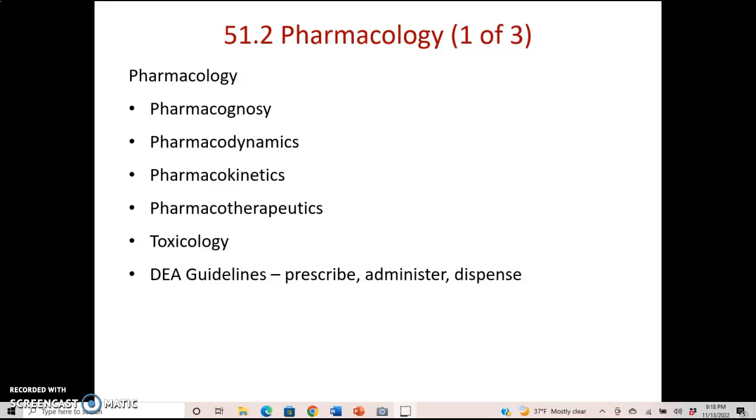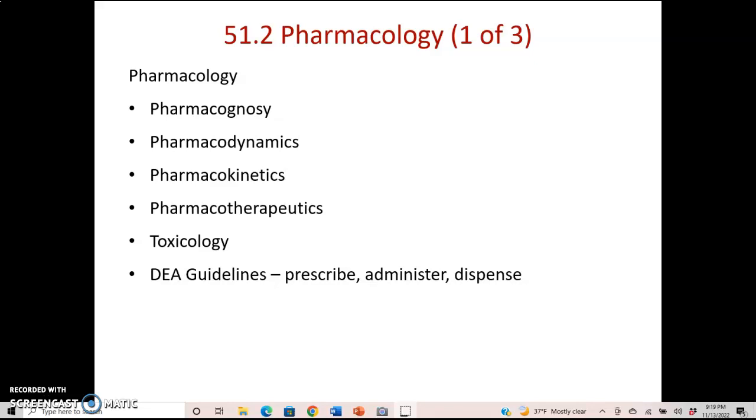Distribution is the process of transporting the drug from its administration site, such as the muscle of an injection, to its site of the action. Distribution is all important because it tells you the amount of time that a drug takes to achieve maximum or peak plasma levels. Metabolism is the process by which drugs are broken down into simpler products called metabolites. This usually occurs in the liver. However, some drugs are metabolized in the kidney, and metabolism can be affected by disease, drinking, a patient's age or genetic makeup, or drug characteristics.